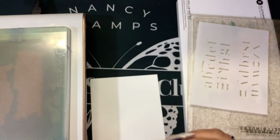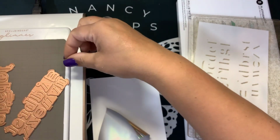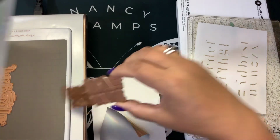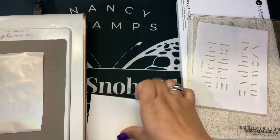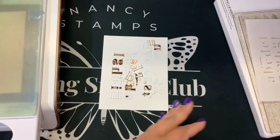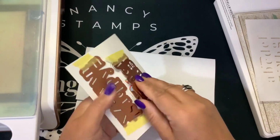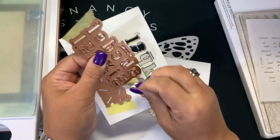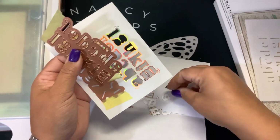We're going to cut another piece of foil. Actually, we're just going to use the piece that I already cut. We don't need to redo all of these. Do I have all the letters for the... We can make one word here, I think. All right, we're going to let that warm up. Let me pop out these letters. Let me grab a piece of paper to put them on. Look at them all just popping out. Look at that. Look how pretty that is without even using the stencil.